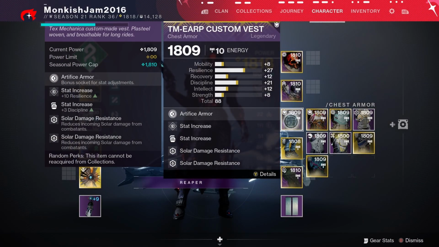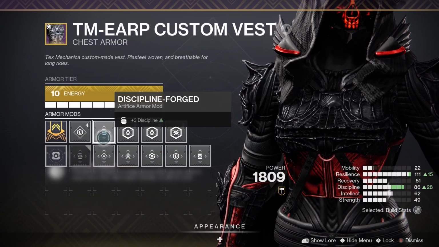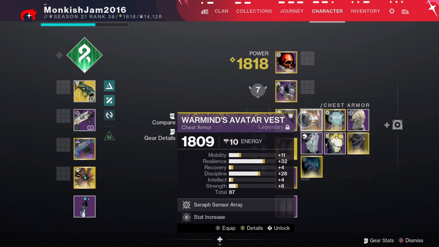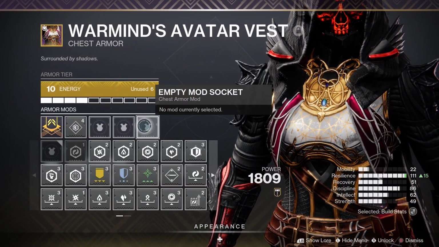Then in terms of my chest piece, I do want to point out, because I've skipped this over every single time, but as you can see, this is Artifice Armor. So what does Artifice Armor do? You can see if you compare it to a regular armor slot here, like this is an Artifice Armor, you have 1, 2, 3, 4 slots, right?